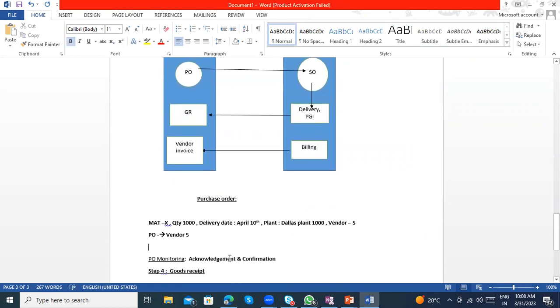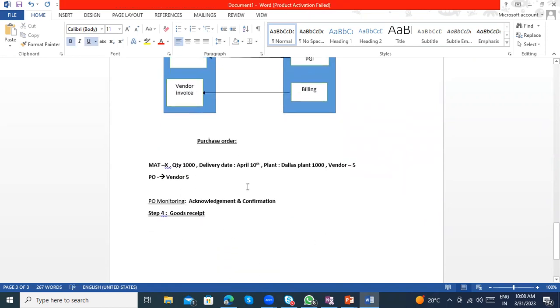In the GR, I'm comparing whether I received the same material, the same quantity, the date when it is received, the plant, and whether I received it from this supplier or a different one. All this information I'm entering. If I order 1,000 pieces and receive only 500 pieces, then I will post and validate only those 500 pieces.